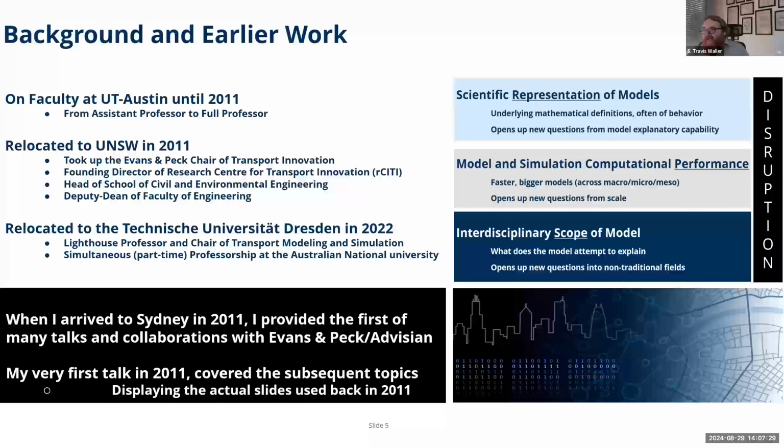So Ian already covered the background, so I won't dwell much on this. But in my move to Germany, I took a quick look back, and I want to take just 2-3 quick moments to describe how we've come to where we are. In my move from Austin, Texas to Sydney, Australia, in that first year, 2011, I went around giving a lot of these sort of talks. And I was curious what I was talking about back then. So the next just 3-4 slides are taken exactly from the slide decks of the talks I was giving back in 2011. And we can see how those feed into what we are doing now.